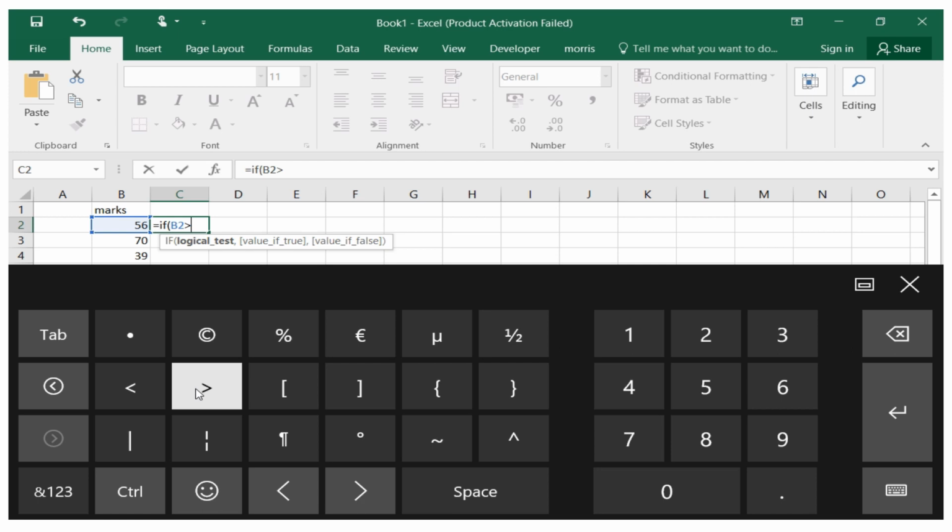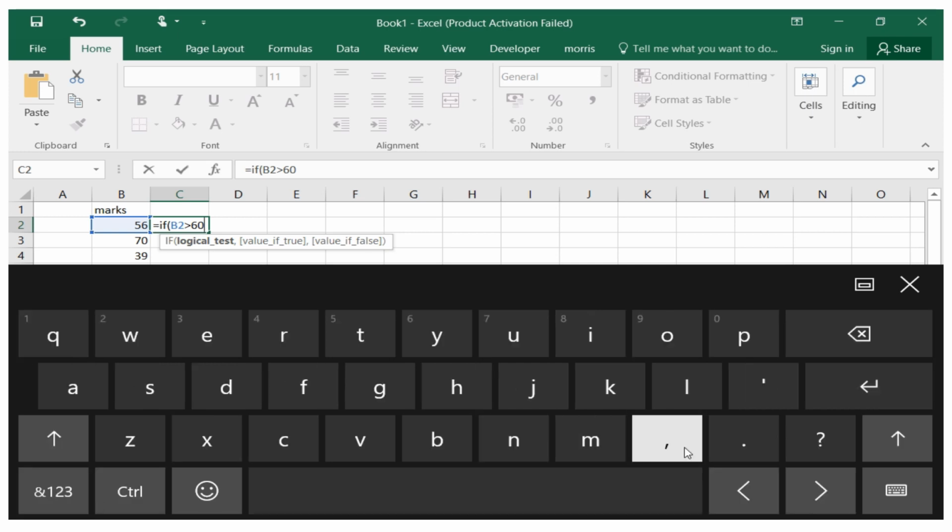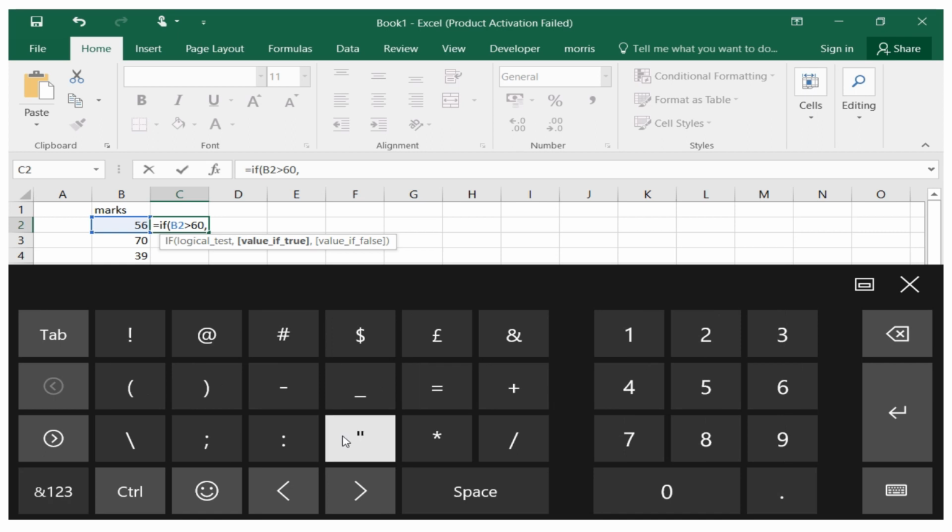So that is the cell that we want, and in this cell you can say that if the value is above 60. Remember, that is the part that forms the logical test. Now we can go to the second part that will give us the result if the value is true or if it is not true. We separate the two parts with a comma like this.